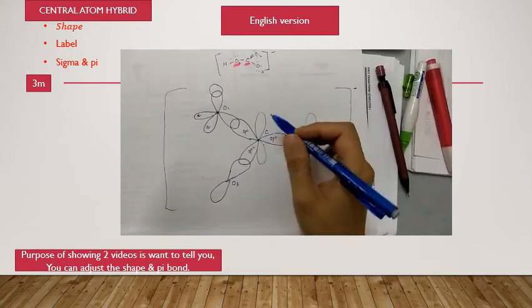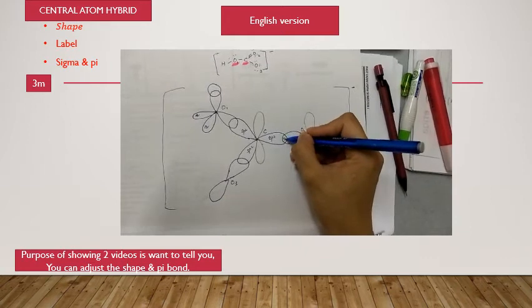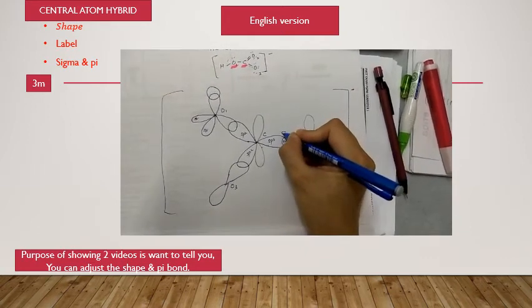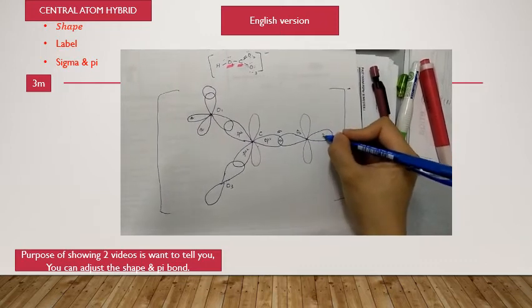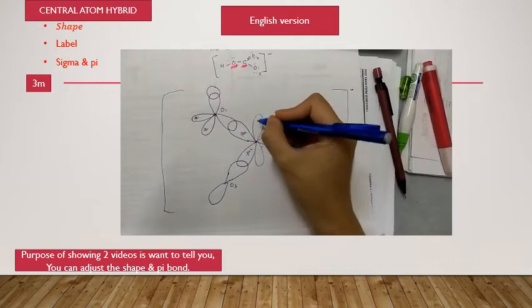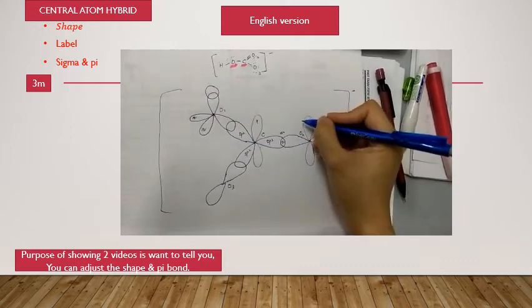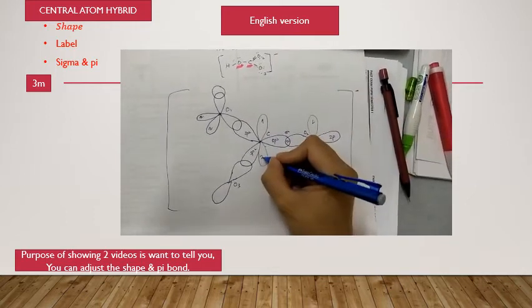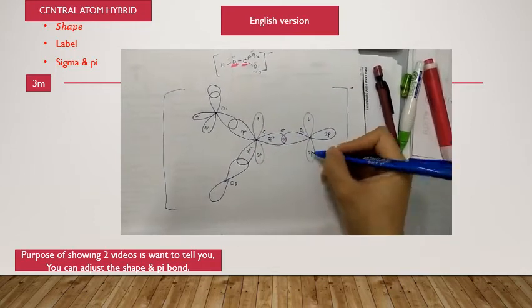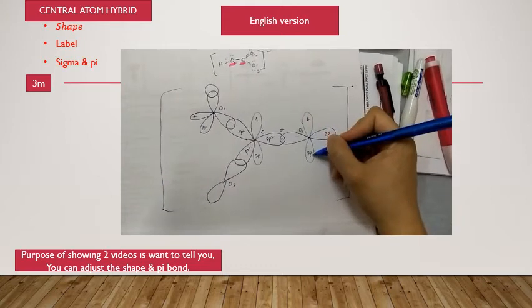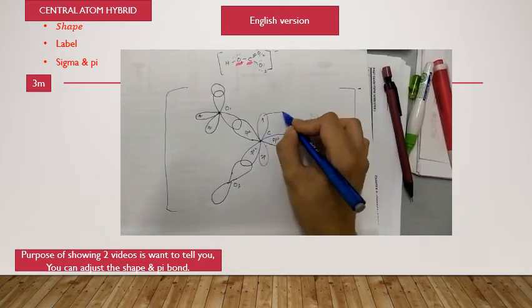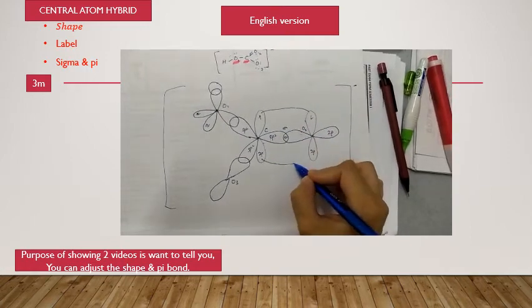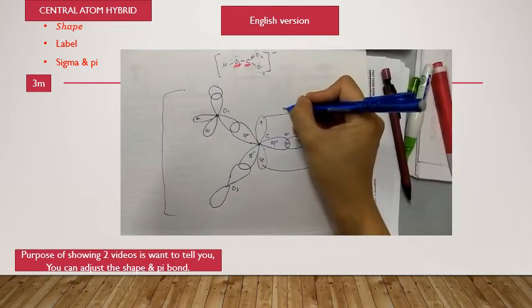Okay, now I proceed. So I form the sigma bond. Okay, a pair of electron, and then label sigma with the O2. And then the O2 is 2p orbital. And then it will form the pi bond up, down. And then label 2p, 2p. So one loop equal to 1 2p. So you just need to label 2p for once is enough. And then the overlap, sideway overlap for pi bond. So here label 1 pi bond.